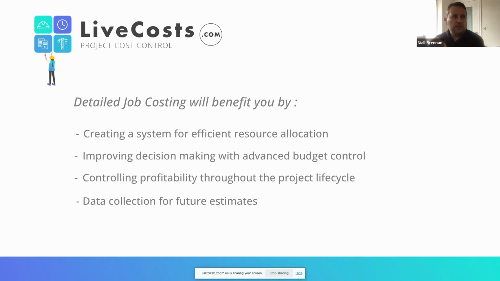If we go over budget, I'll give you an example, maybe the groundworks element of a project. It just gives us an opportunity, through the project, to maybe make different decisions that allow us to catch back up on that budget. Also, how variations may impact that budget would be another area that would be quite important as well. Control and profitability throughout the project life cycle.